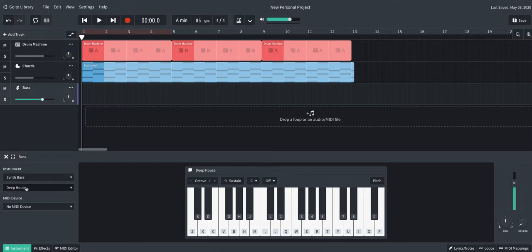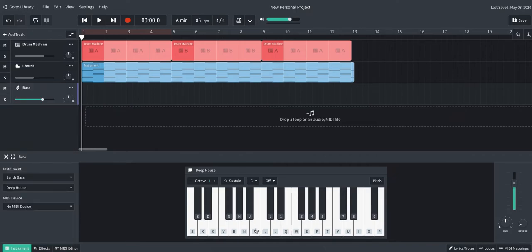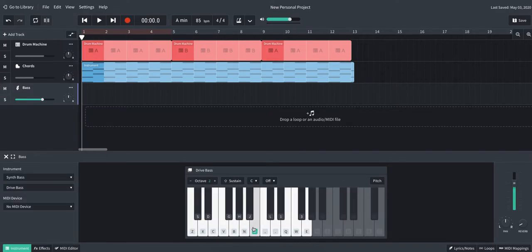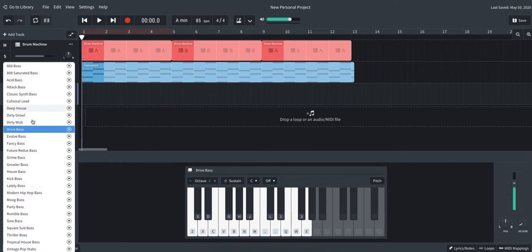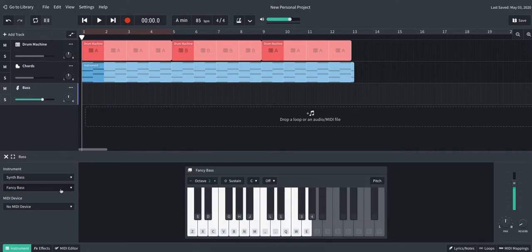And then in the next menu is all the different synth basses you can use. There's all sorts of ones. If you want to see what they sound like, try clicking on this little keyboard here. There you go, quite like that. Let's hear some others. There we go. And obviously these basses are going to sound best when they are low. Fancy bass. Let's try that. How fancy. Okay, I quite like this first one. I'm going to use this first one. Right, now I've heard what it sounds like.